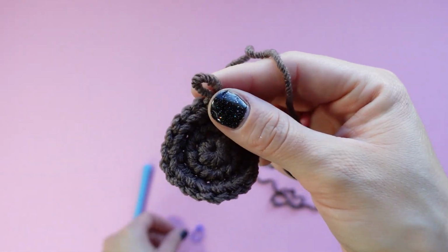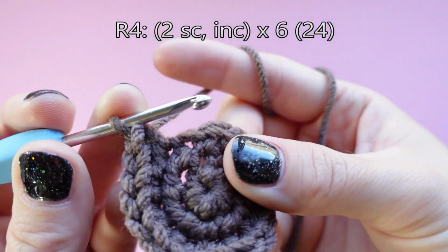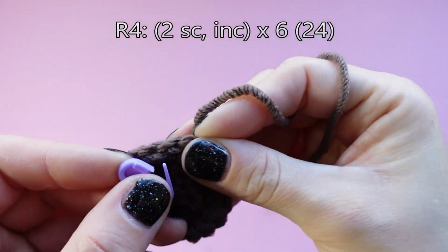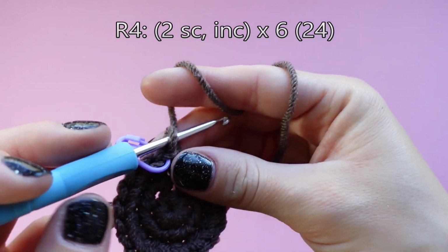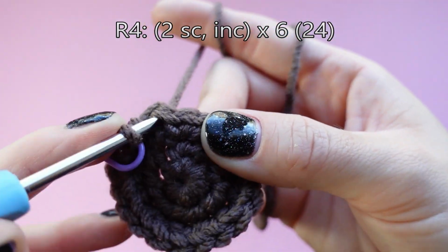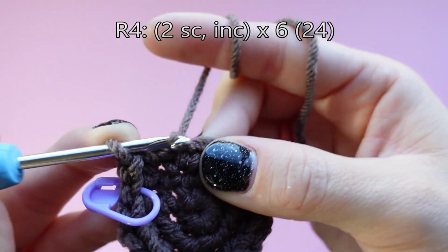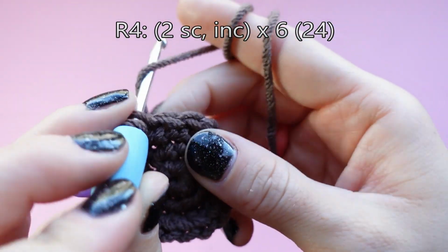So take out your stitch marker and reinsert your hook. And now insert your hook in the next stitch and make a single crochet. And now we're going to mark this. This is the first stitch of round 3. And then in the next stitch, we're going to make another single crochet. So 1 single crochet in the next stitch. And then in the next stitch, we are going to make an increase. So that's 1 single crochet and 2 single crochets in the same stitch.